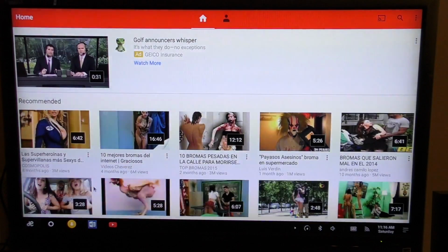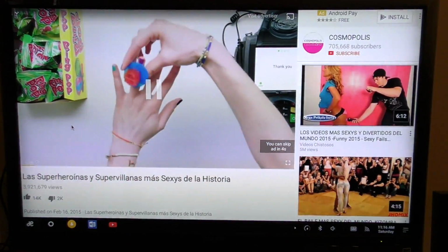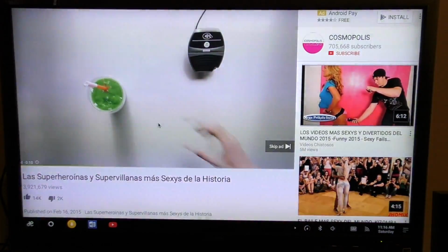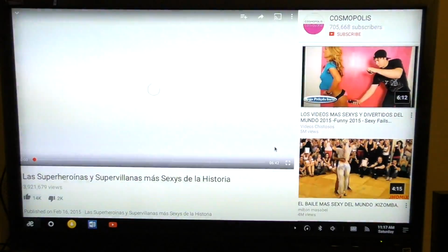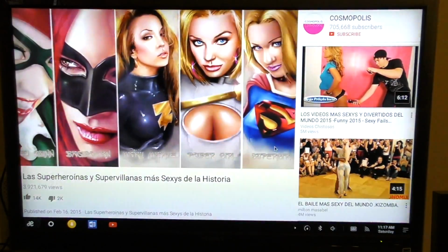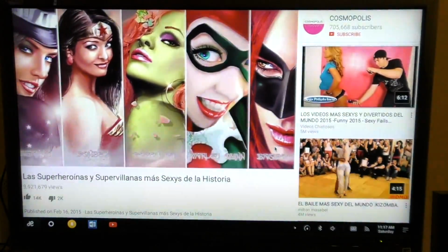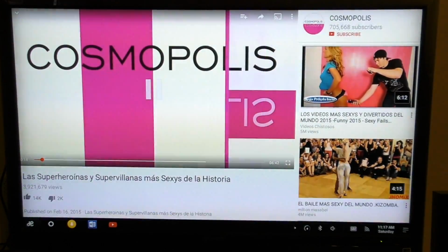So if we want to open something here, right, boom, it will open up just like that. And here you got the ad. See there, it plays a lot faster than the browser because it's the app. So if I want to skip that right there, skip that, and you see there. And if you have a keyboard with media buttons, you can raise the volume using the keyboard like I'm doing here. Let me see if it works. Oops.